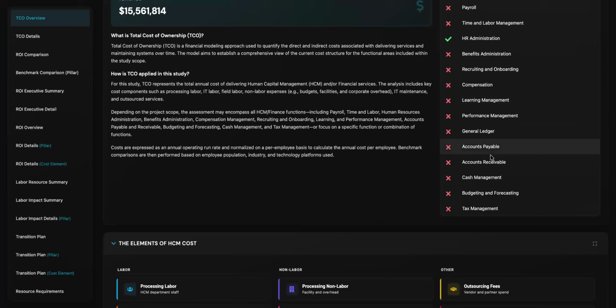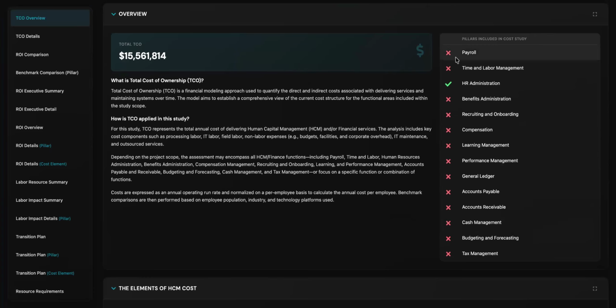Obviously, down the right side, these are the different pillars that could have been switched on. As you can see, I've got all the HCM and all the finance stuff. We could actually turn off the complete finance module if we wanted to and just keep this to HCM. But we make this visible very much on purpose. We want executives to see what we studied and what we didn't, in hopes that perhaps they'll say, well, why didn't you look at this or this or this? Because we know we have challenges in those areas.